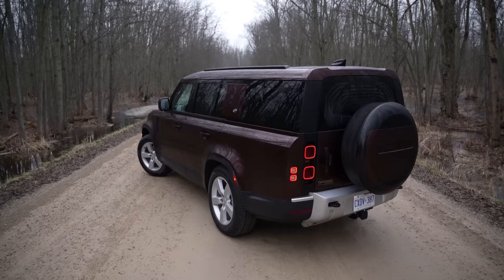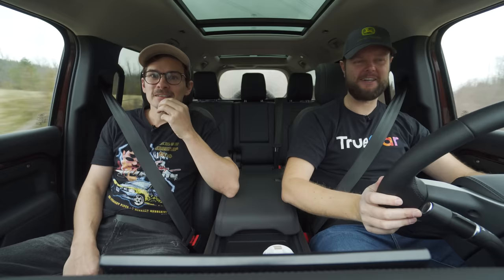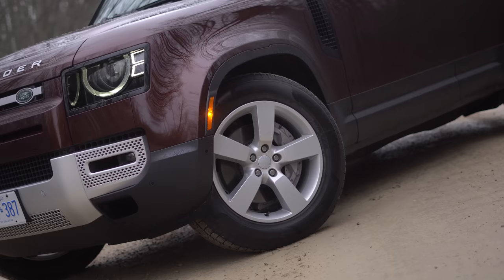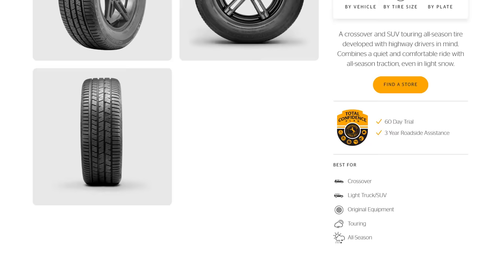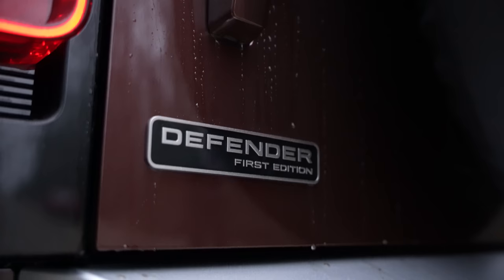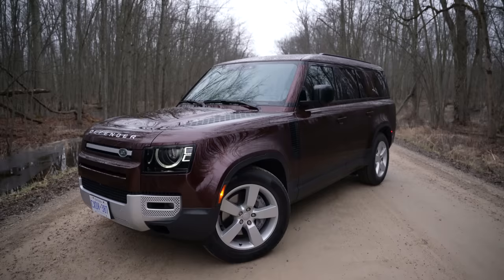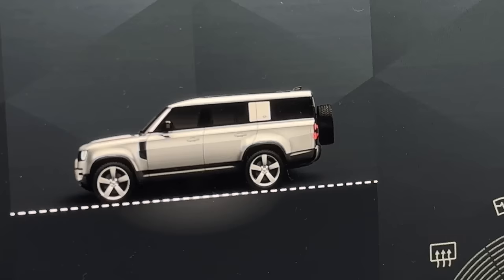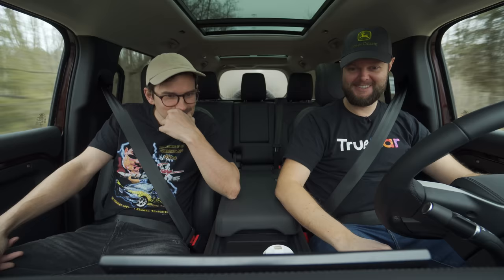Let's go back to the looks other than the overhang — the rest looks like a normal Defender. I don't really care about this color; it's too luxurious for me. This is like a UK spec — like somebody in Britain that goes quail hunting. I like the greens and the tans. Otherwise it looks like a Defender just stretched out. The wheels are pretty nice and simple. What would be the Continental recommended tire for a Defender? The Cross-Contact LX Sport. And this being the First Edition, I thought we'd get some exclusive cool wheels, but they're just silver painted.